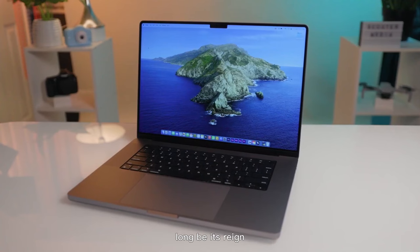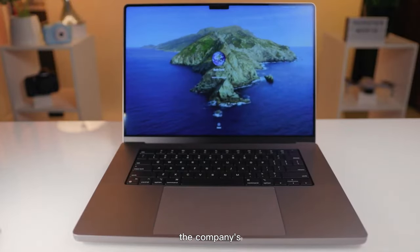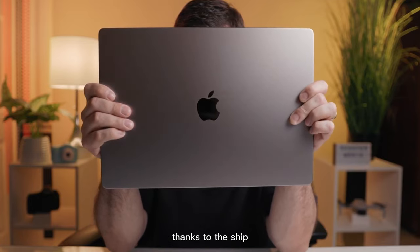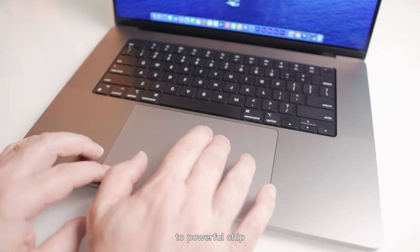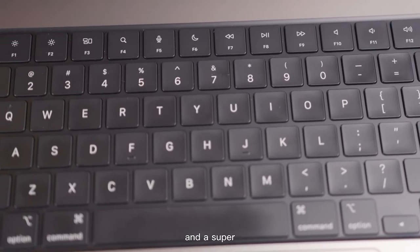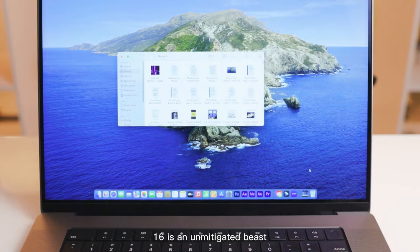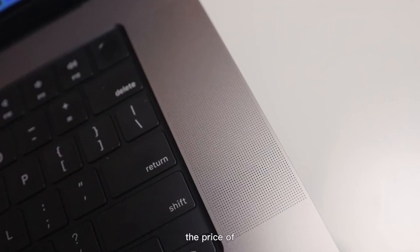Number one: MacBook Pro 16-inch M2 Max 2023. The new king of MacBooks is here. Apple is coming out swinging, fitting the laptop with the company's proprietary M2 Max chip, putting competitors to shame while putting a clear gulf between it and its predecessors. It is possible to game on this system — I had a great time playing Resident Evil Village. In addition to the powerful chipset, you get a captivating 16-inch display, powerful audio, and a super comfortable keyboard. The cherry on top is the battery life, which lasted nearly 19 hours.